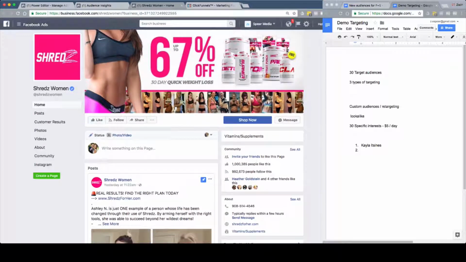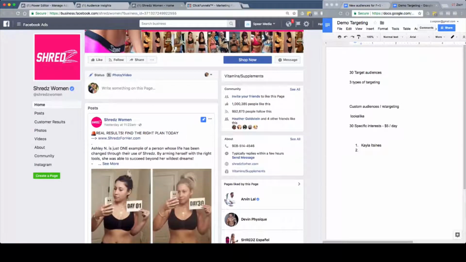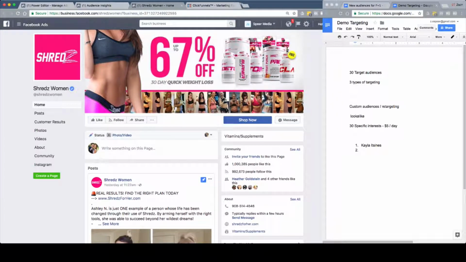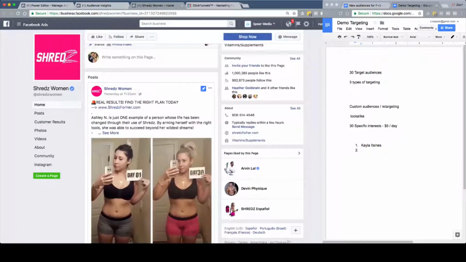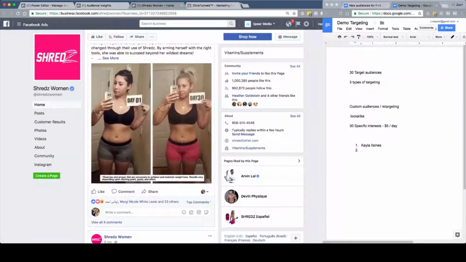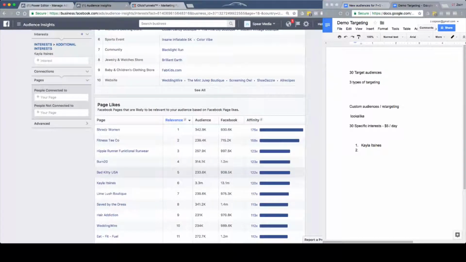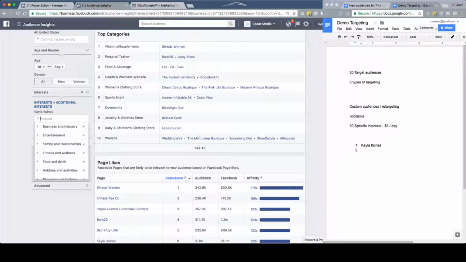So Shreds, it's a product line which I usually would probably avoid, but Shreds is super with the times. They do all of their marketing through influencers, from what I can tell. So they've really got it going on. So I would definitely still target them. So next thing I'm going to do is come up here and make sure that I can actually target them. And the way I'm going to find out is if they show up, and they do. So Shreds Women shows up, so I'm going to put them on my list. I'm going to make sure that I'm showing you the right screen. All right, cool. And that's it.